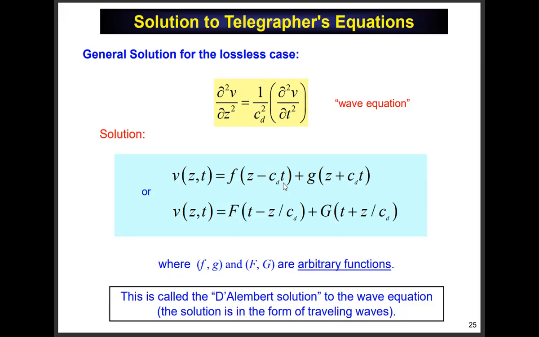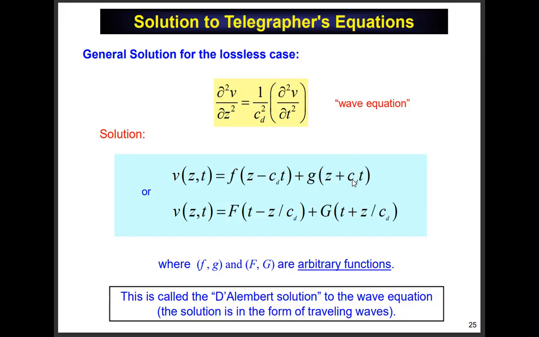The conclusion, very simple. Now, what's the physical interpretation of a g function? Notice the plus sign here, which could be written as z minus c times negative t. The interpretation of that is the wave is just going in the backward direction, in the negative z direction, right? As time gets more positive, this becomes bigger, and so it becomes z minus a larger negative number. So it's just a waveform that's not changing shape, and it's going in the backward direction.